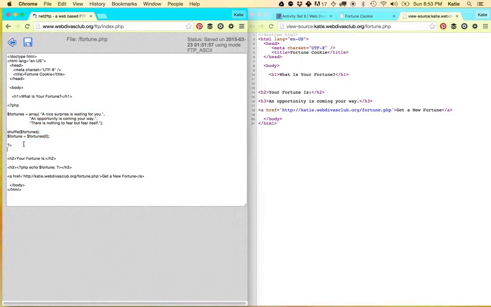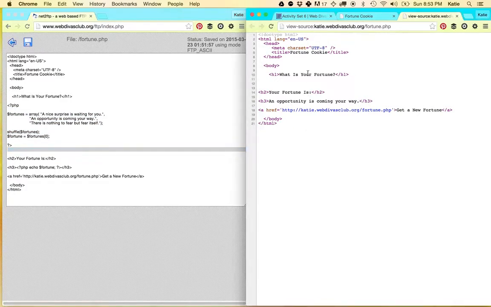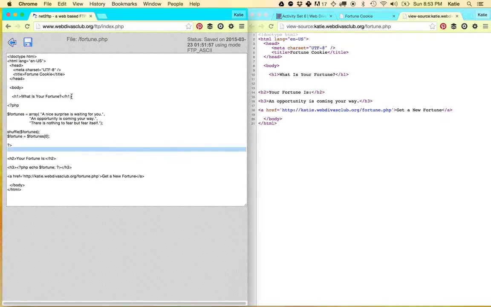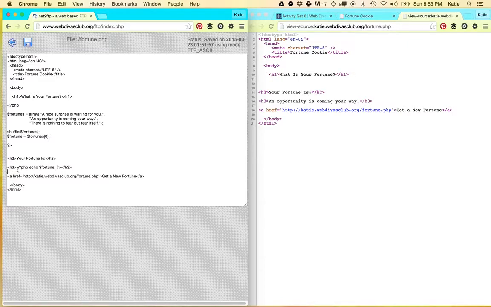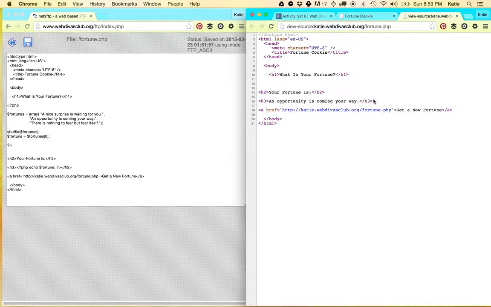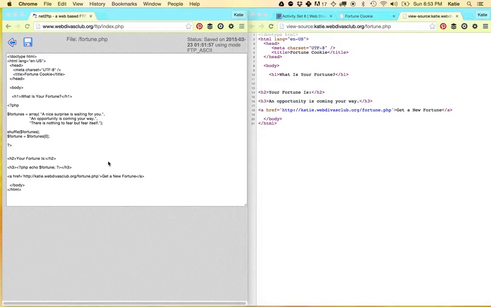So we see that doesn't show up at all over here. There's nothing that shows up here between the H1, what is your fortune, and the H2, your fortune is. And then over here in the H3 tags, we again don't see the PHP. And the H3 tag right here just says what the fortune is.